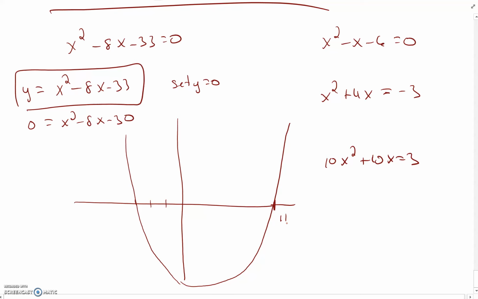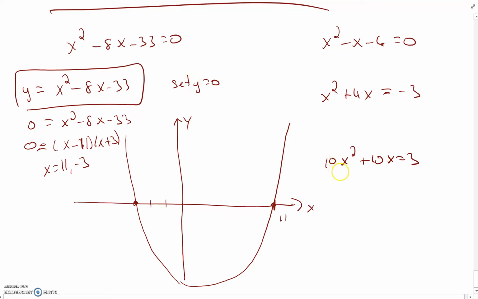And the reason why I know that is I was going to factor it. And if you factored it, it would be x minus 11, x plus 3. That's how it factors. So x equals 11 and minus 3 are the solutions if you did it by factoring. But by graphing, you can see where it's crossing here at these two places. So once you use your graphing calculator or the computer or whatever, where it's crossing the x-axis right here, okay? Those are the solutions where the function equals 0, where y equals 0. It's the x-intercepts. So that's how that works.